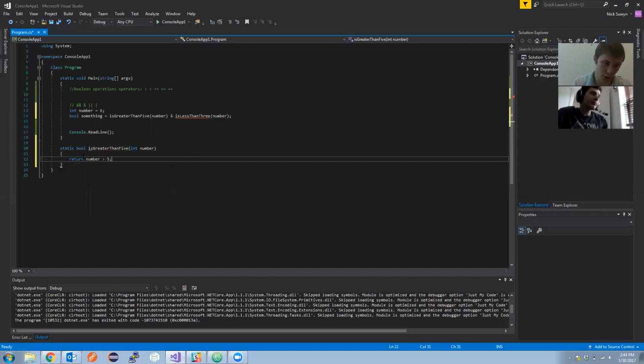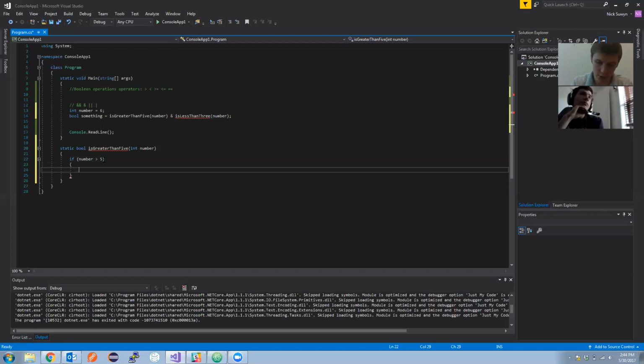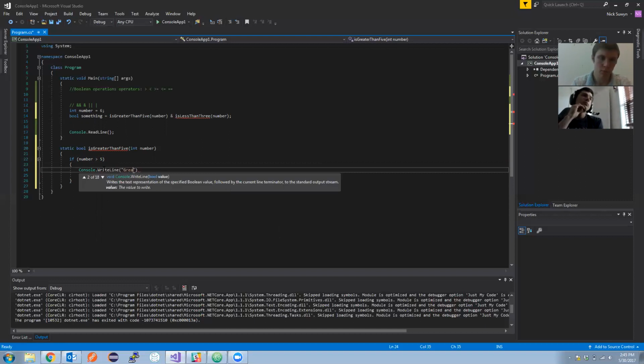So that'll either be true or false, but before it does, actually we'll just go ahead and say if number is greater than 5, print out greater than 5, then we'll return it.